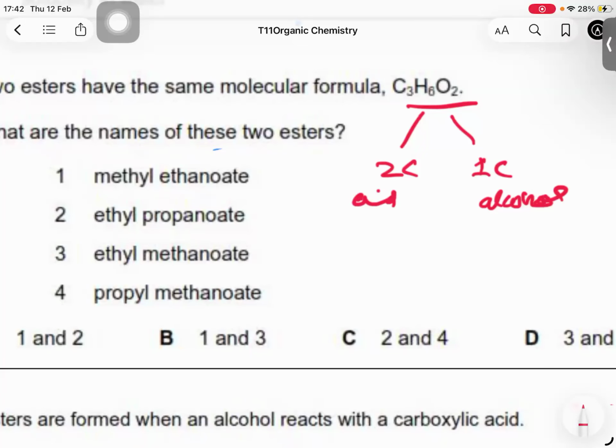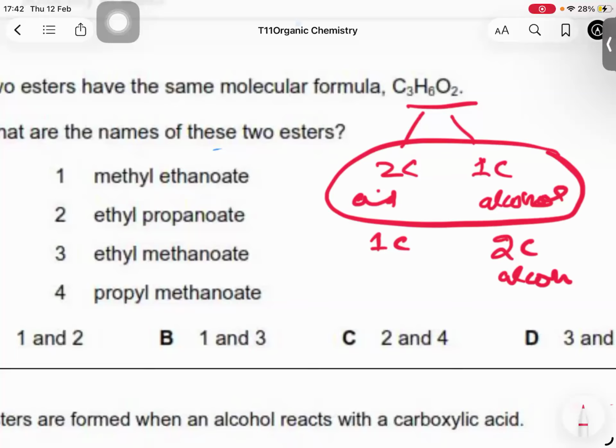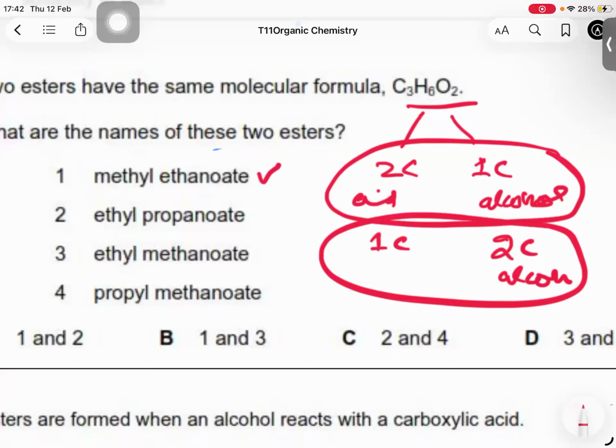Yes, sir. एक इसका उल्टा भी तो हो सकता है. 2 कार्बन कम फ्रॉम अल्कोहल एंड 1 कार्बन कम फ्रॉम कार्बोक्सिलिक एसिड. ऐसा भी तो हो सकता है. कोई और तीसरी ऑप्शन है? यही एक ऑप्शन है ना. ओके, नाउ अगर दो, इसका नाम क्या होगा? अगर एक अल्कोहल से आए और 2 कार्बन इससे आए, मिथाइल एथेनोएट. ओके, और इसका नाम क्या होगा? इथाइल मेथनोएट. तो मिथाइल एथेनोएट ये वाला 1 है और दूसरा इथाइल मेथनोएट. तो यही 2 ऑप्शंस होंगे, है ना? 1 and 3, so B. Is it clear? Yes.